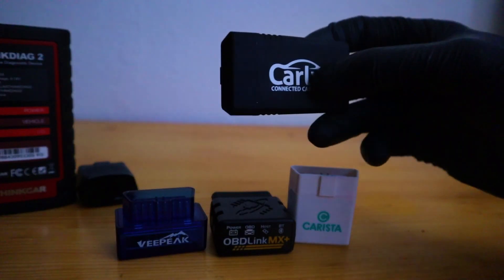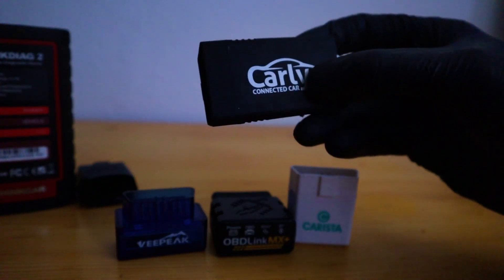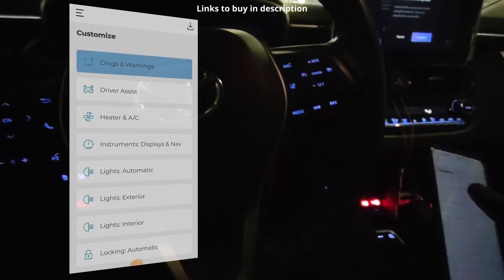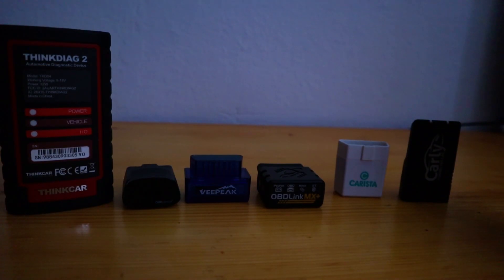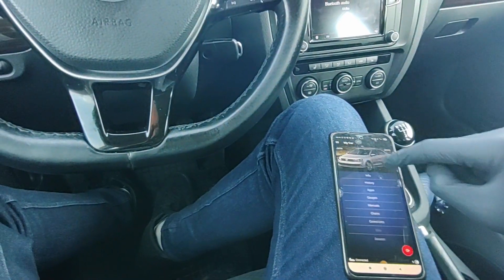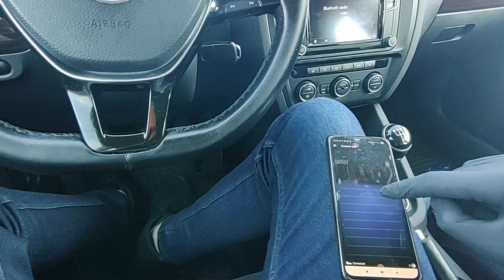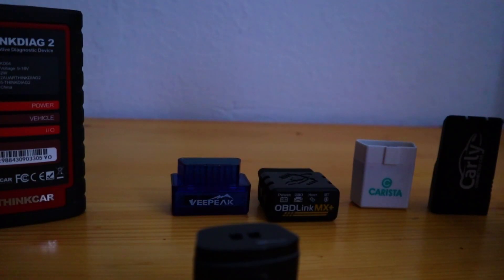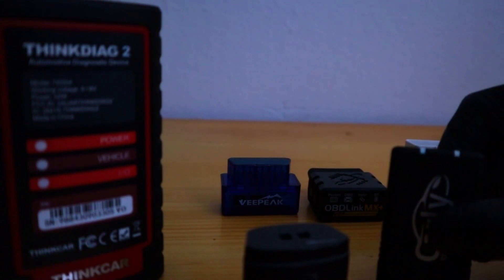Carly has like one or two service functions available — not even for each vehicle, for some vehicles. The last function, and definitely the most fun for me, is ECU coding, which means unlocking the hidden functions of your car, disabling annoying features, and customizing your vehicle. Volkswagen and Audis are the most customizable, and OBD11 is capable of doing a lot of codings, so I would say it is the best — but of course it only works for VAG vehicles. For every other vehicle, you can use Tingdiak. Carly is also capable of doing coding.